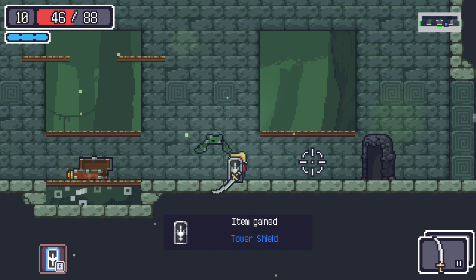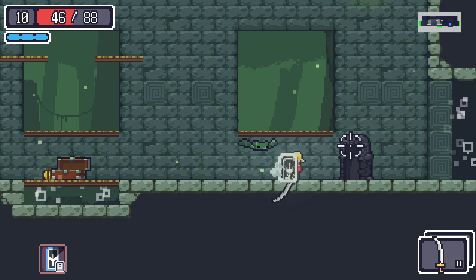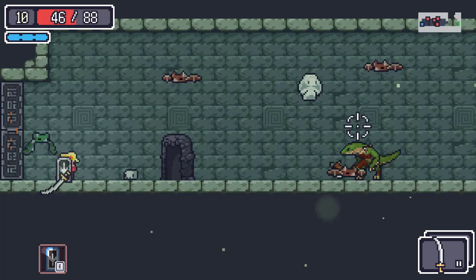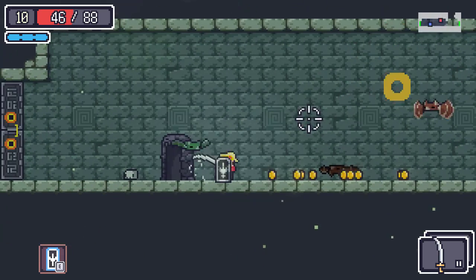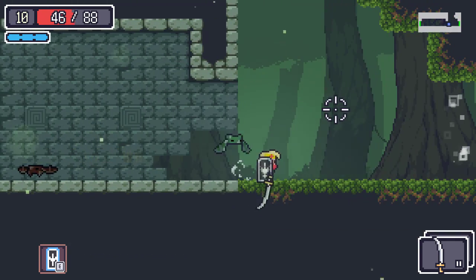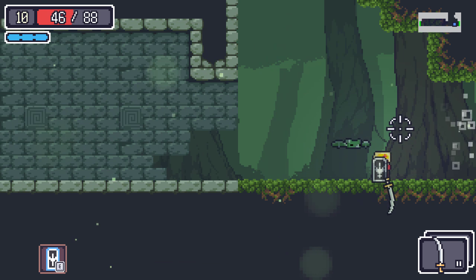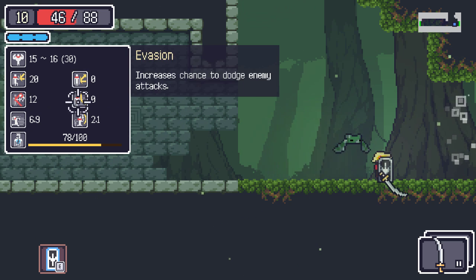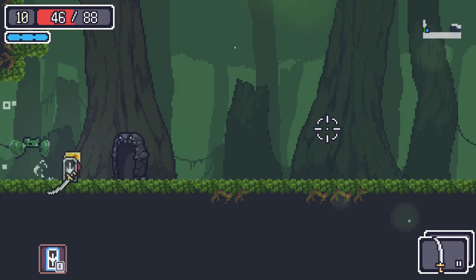Tower shield? What? Oh, I can do it with an offhand? Plus 8 block. If I hit E, heavy stand, rigid shield, the block all damage for 3 seconds. Cannot attack. I can't attack, what's going on? But. Okay, plus 8 defense. That makes me. It legit blocked it. What? Okay. Was it 8 defense or 8 block? Two different things. 8 block. So I guess it's just a chance for it to block. What is my block stats? Do I have a block? I gotta have a block stat. I don't have a block stat. Okay. Whatever.